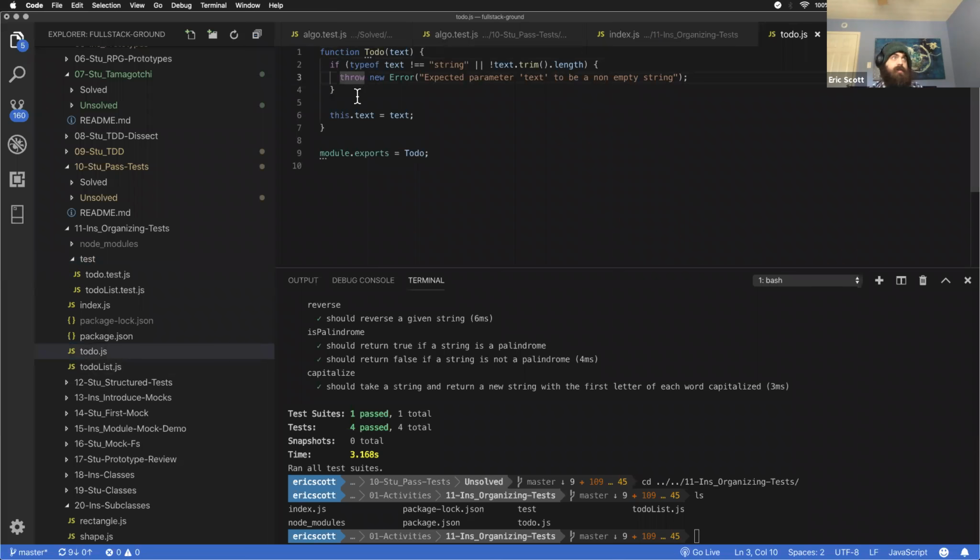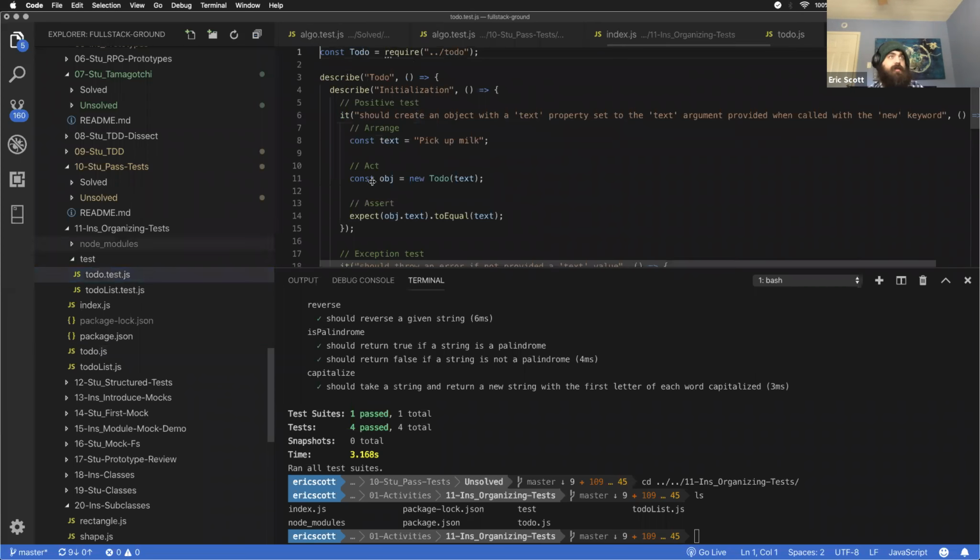todo.js is pretty simple. It doesn't have a lot of methods to it. It's largely just this data constructor. And the to-do constructor is largely about making sure that everything is correct. It's about validating that, hey, if you try and make one of these that's not a string or an empty string, it's going to throw an error. And so that's most of what we test. We want to make sure that it works when it's valid, and we want to make sure that it works when we have an invalid input.